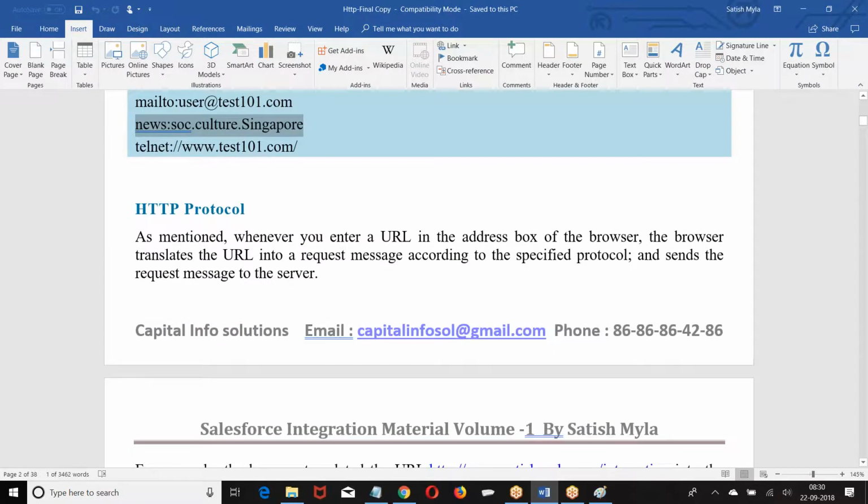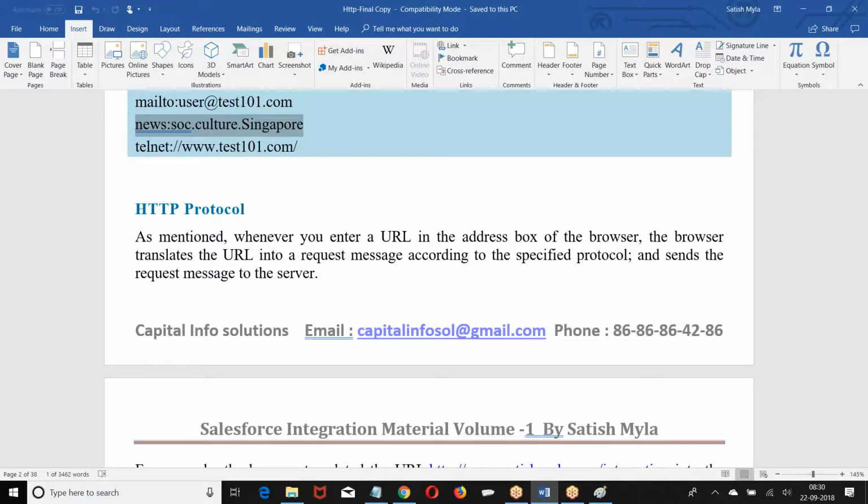So when you want to understand HTTP first, we need to know client server. How many types of servers will be there? Application server or web server. Tell some examples of application servers. Application servers: WebLogic, JBoss, then Tomcat. Tomcat is basically a web server, it can also act as an application server, but web server is more popular.